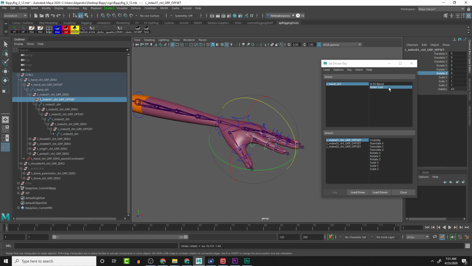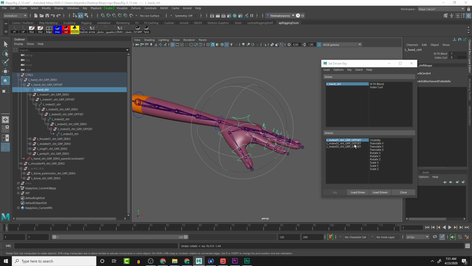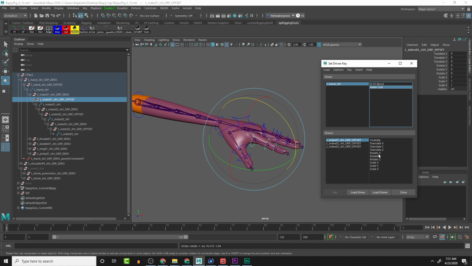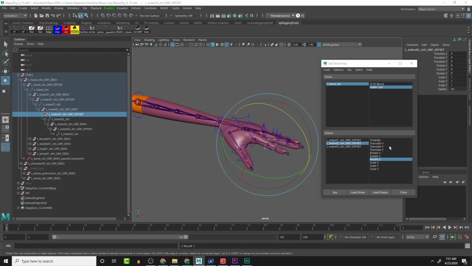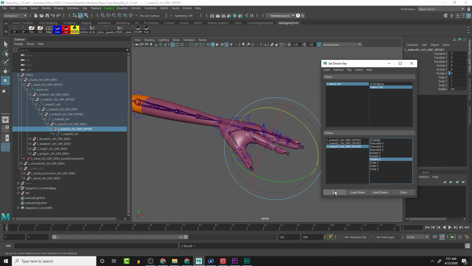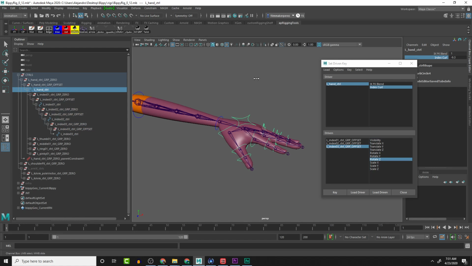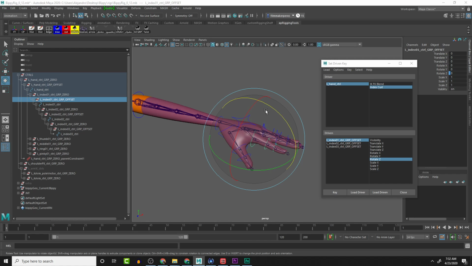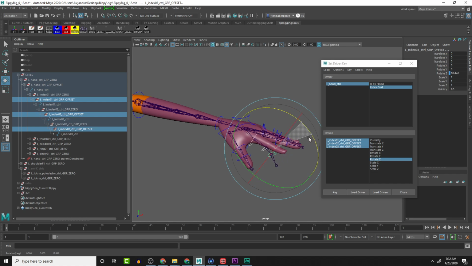So right now for the default position, this is going to be set at 0, and all of these will be set at 0 for rotate Z. So I'm going to go index curl, rotate Z, key, and go here, rotate Z, key, here, rotate Z, key. And we have a keyframe set for the default position for all three of those controls. Now here, let's go to the negative direction, -10. And I'm going to go back to here and select all three of them. Curl it in like that.